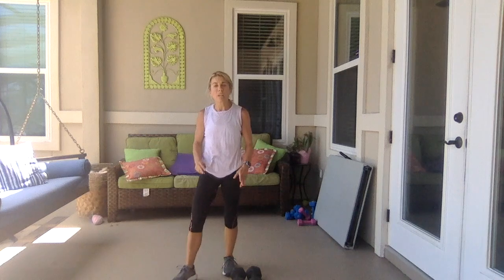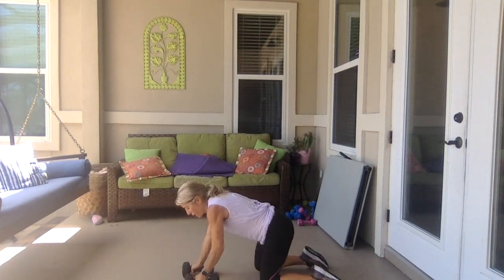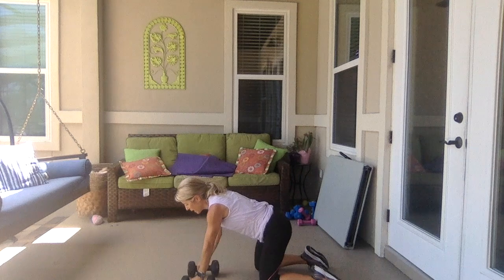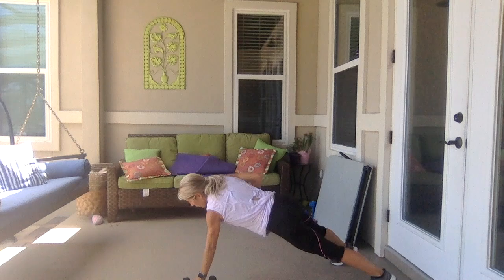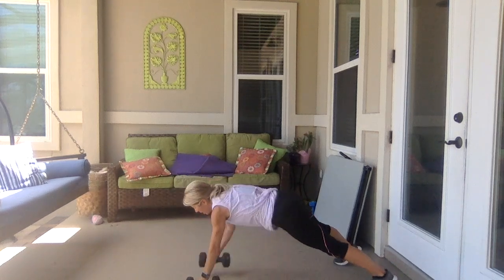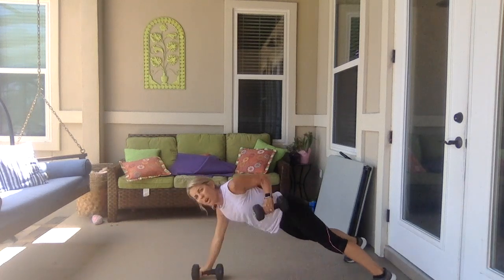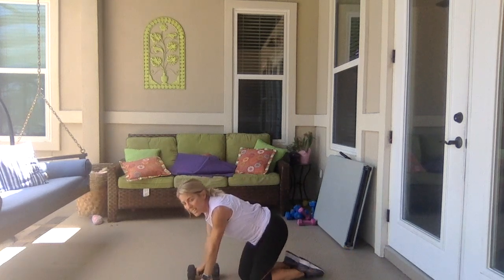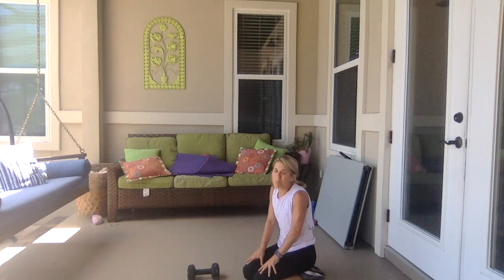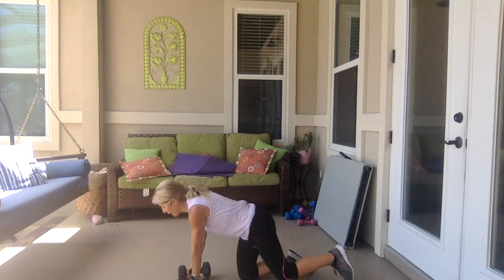Good. Last two. You can stand up and row, or you can come down. Or you can also come on your knees. Look at this. Let's go. Come on. Three, one. Last one. And there's a nice water break coming. Okay? Calm your breath. Two on each side.